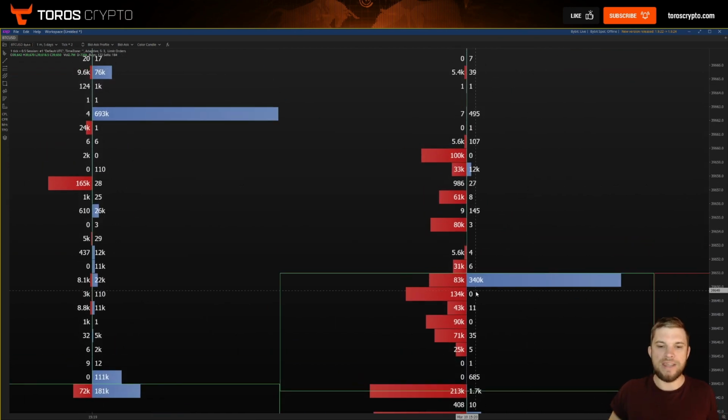So the important thing here is there's a common misconception. People would think of bids as buying and asks as selling, but that's not actually the case. Your bid is actually the people that have sold at market, so that is people that have sold into the bid. So you're basically looking at this as a diagonal thing.